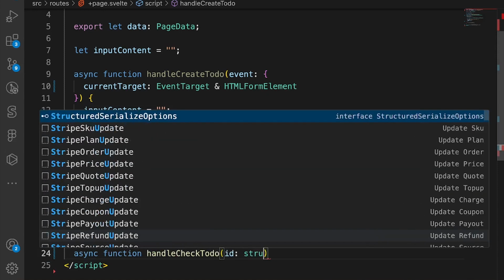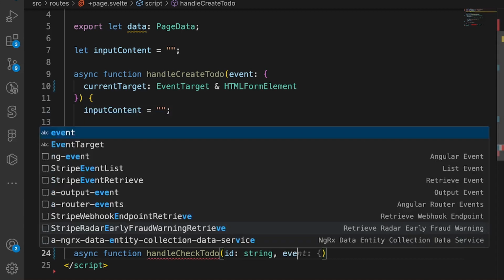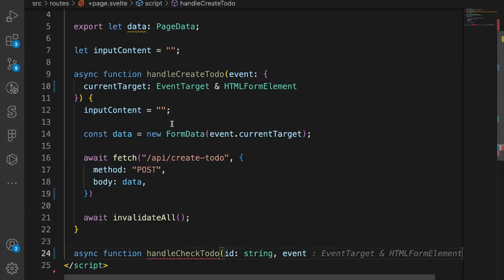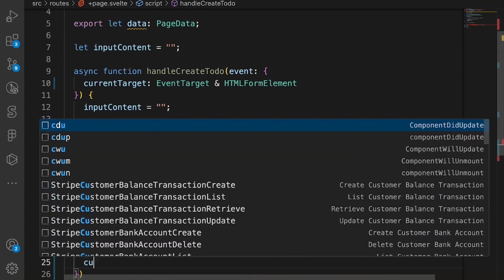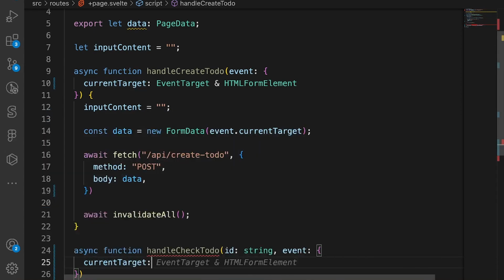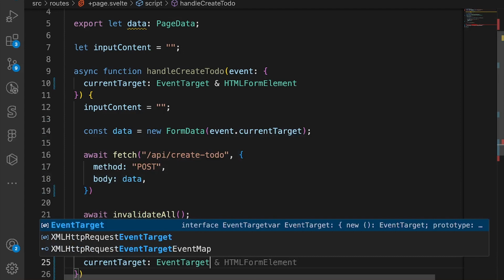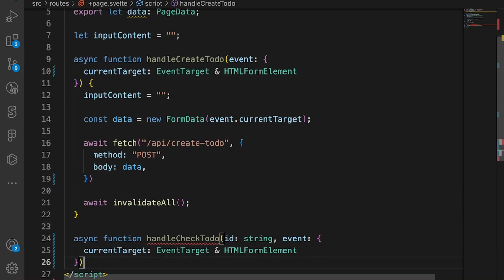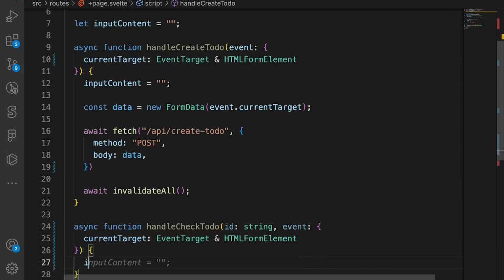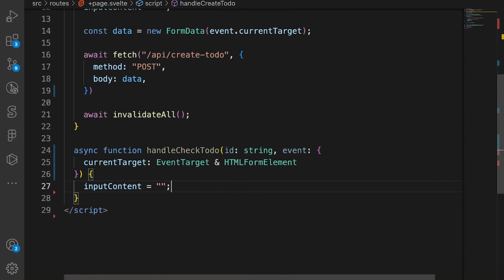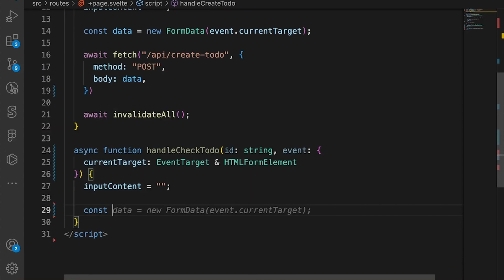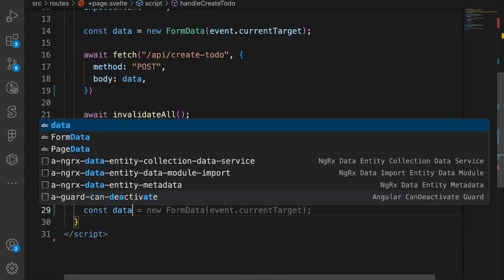We create a new id of string and the event just like this. The event will have a currentTarget of EventTarget and HTMLFormElement. So we say inputContent is equal to nothing. We say const data is equal to.